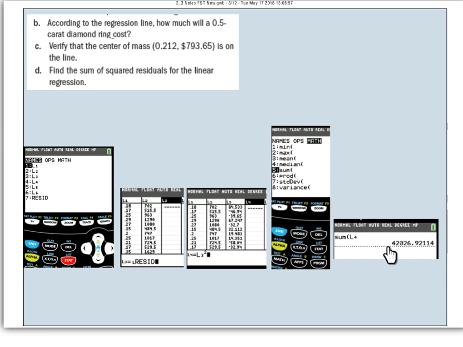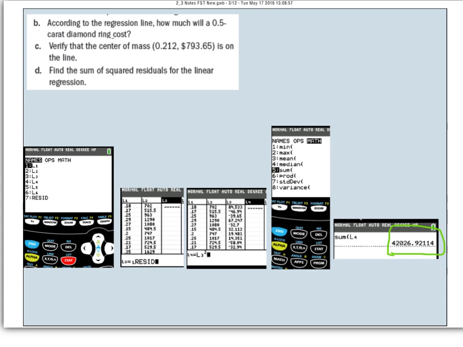You're now going to be just on the normal calculator screen. And what I want to do is tell it to sum list number 4, which is going to have all my squared residuals in it. Again, I have to hit second stat to get to the same screen. You'll find the sum not in the names, but you have to scroll over to math. Go down to number 5 and hit enter, and it'll put sum on the screen. Then do second number 4 to put list 4 there. Then when you hit enter, it will compute for you the sum of the squared residuals without having to do it by hand.